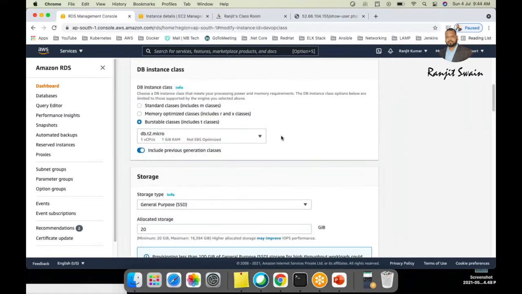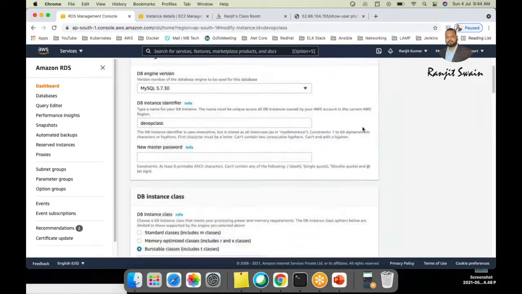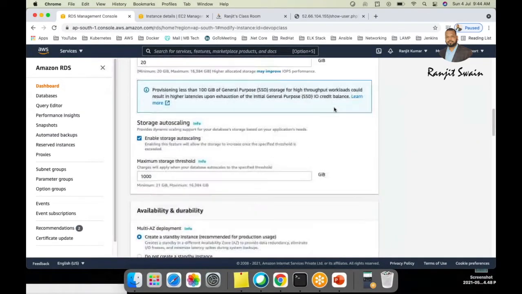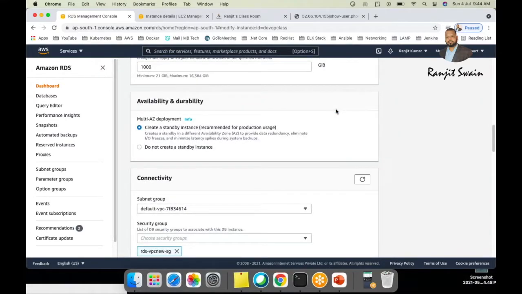So what I can do here is just go ahead and select... where is the production one? Okay, anyway, I selected it. It's selected already. Fine. So when I select multi-availability deployment, it will automatically be recommended for production usage. But we can use it for development, whatever you want. You can do the setups.